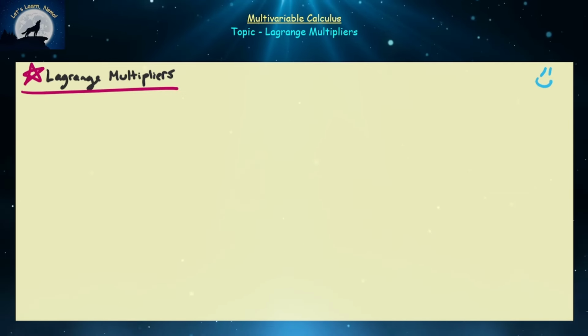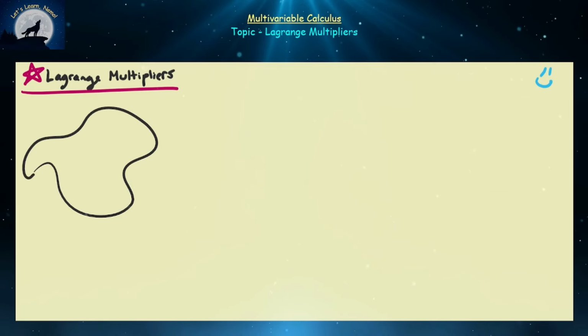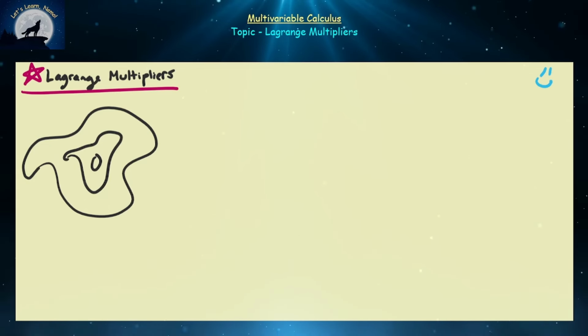Let's briefly go over some important things that we've already built so far that we're going to need today. Let's assume that we have some contour. Let's work in, for example, R2 domain space. Let's assume that this is one contour and this is another. Let's assign a couple of elevations: 20 is the interior elevation, 35 is the secondary elevation, and 50 is the last outer elevation. So pretty much what we're looking at here is a valley of sorts in 3 dimensions.